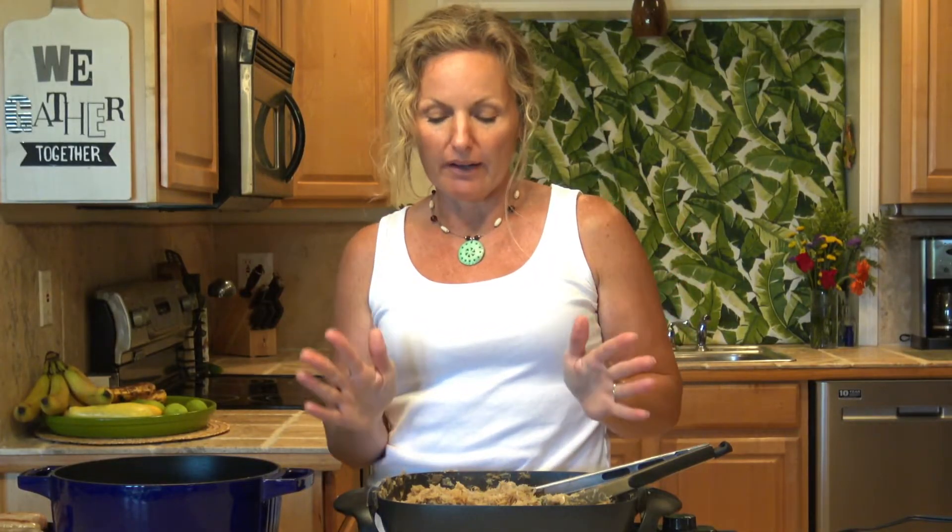Our sauerkraut looks absolutely amazing. It is definitely brown from when we started — there are some brown bits in there. This is the scary part, and this is why I have a hard time making this dish. I even had to call my mommy. She told me on the phone: if it looks dry, just add more butter. I put a few pats in, and this is why every time I make this it doesn't turn out — because I don't want to do what my mommy tells me to do. But this time I did. I put the butter in. This is not low fat; this is a high fat, delicious meal — a Polish recipe from the heart.